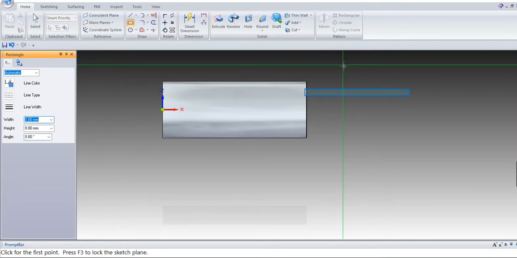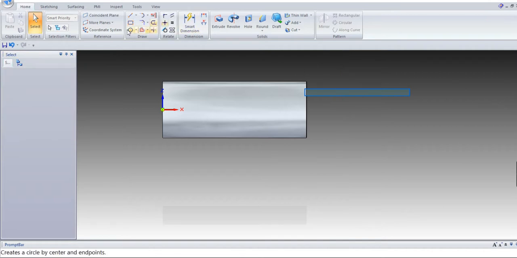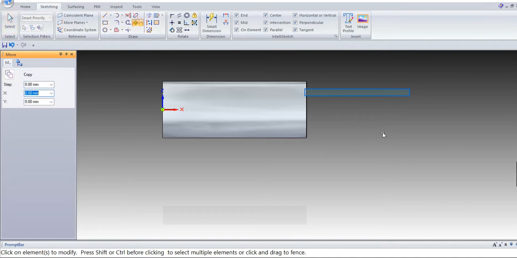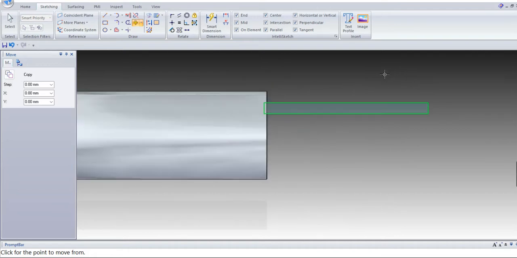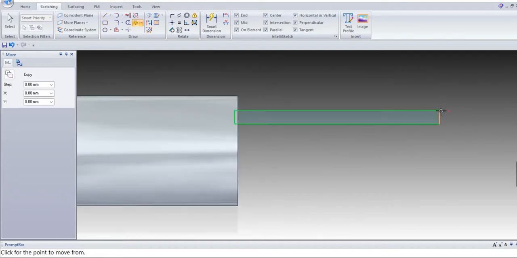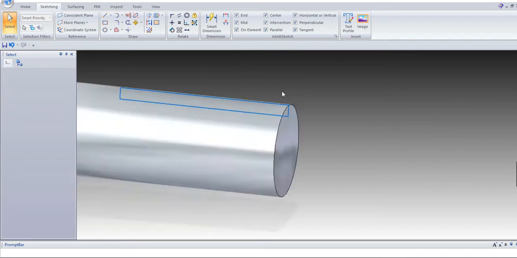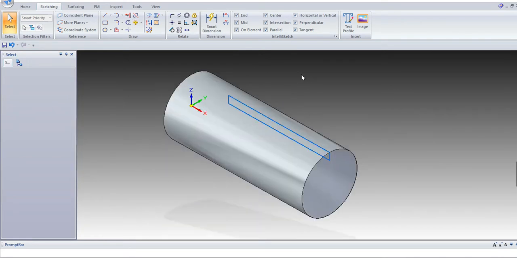Now select move command. Select the rectangle. Select this top corner. Place it on this edge. Select isometric view. This is how it looks like.